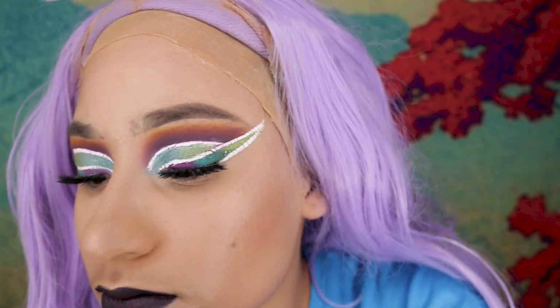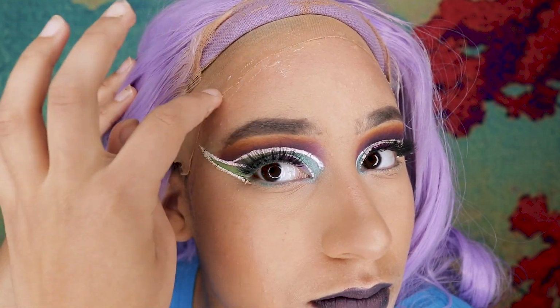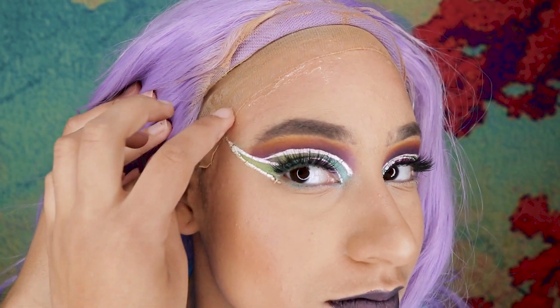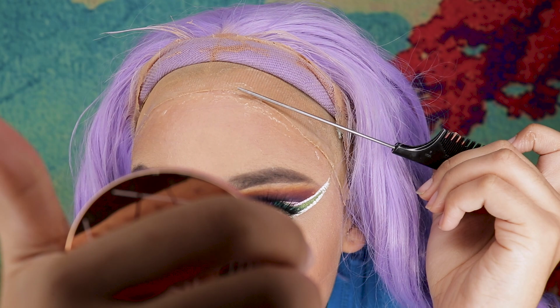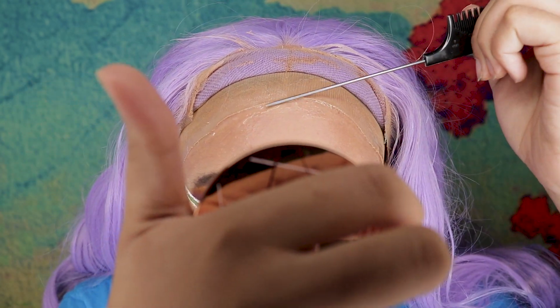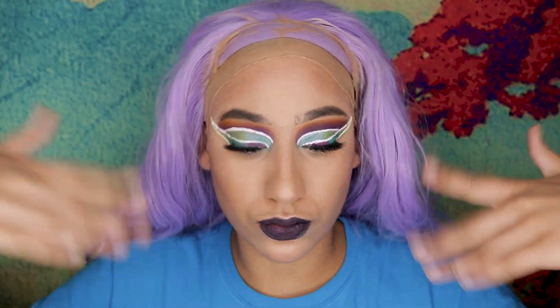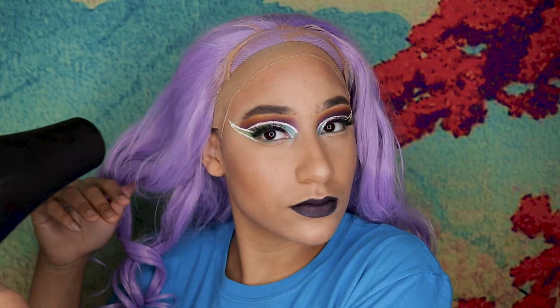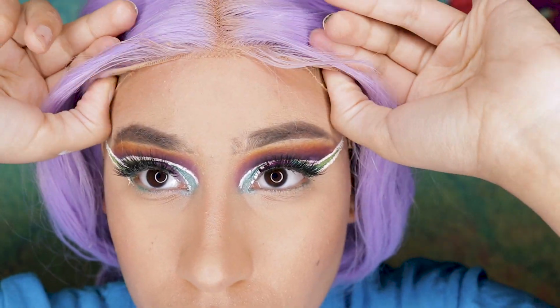So I'm flipping my wig over, and we're putting some more glue by where we did our bald cap method, and by where you want your wig to sit. And I'm making it flatter and blending it in with my rat tail comb so it can dry more quickly. A little goes a long way, you guys. And I'm drying that up on the cool setting, and we're about to lay this wig down.